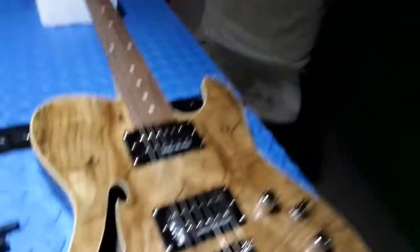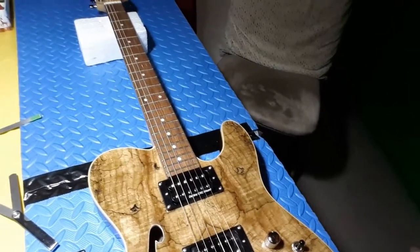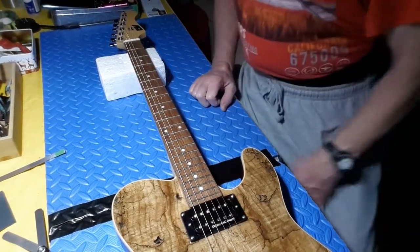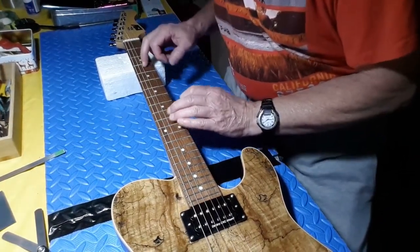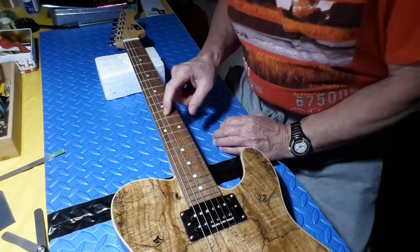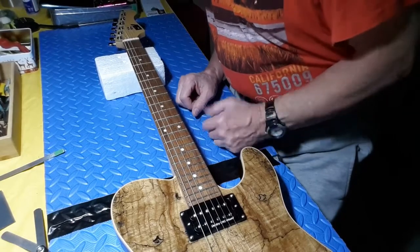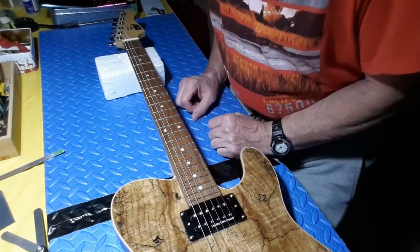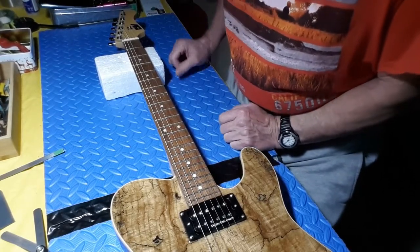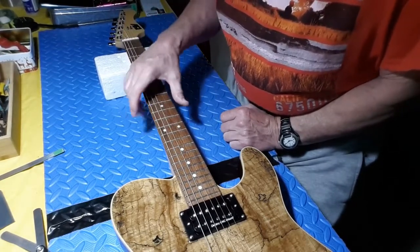The fretboard is not as grody as fretboards I've had in the past. There's very little dirt on the fretboard actually. There is some around the first frets up there in the crevices, but the wood surface itself, yes, it's very dry as this kind of wood usually is. It's either rosewood or tobacco or something like that, and that's okay. I don't really care too much for that kind of fingerboard. I like maple on maple.